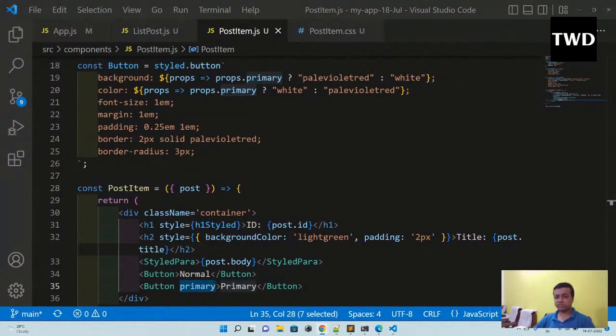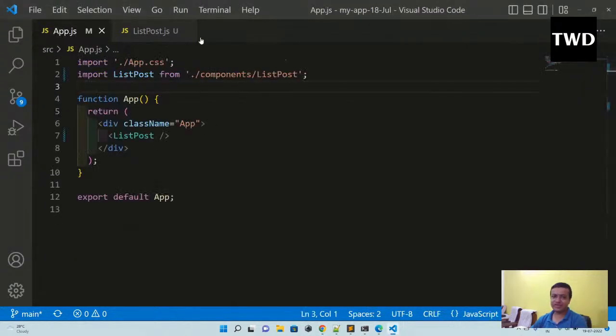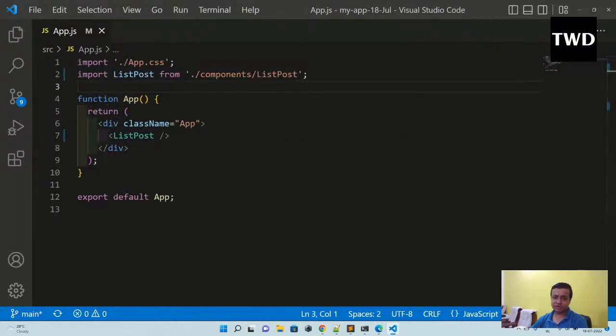Now we are going to learn about controlled components. Controlled component is referred to forms in React. Forms in React are also known as controlled components, because forms are always very important, whether in JavaScript, React, or Angular. In fact, in Angular we have two kinds of forms, reactive form and template. If you go through my Angular course, you will see that. Angular is also on the channel, but we concentrate on React because React has the most jobs. But we do Angular also because sometimes in India, Angular is also required.